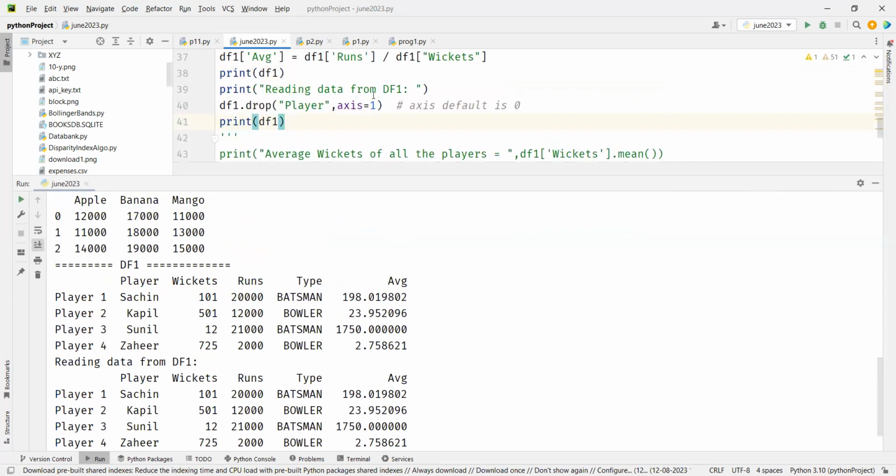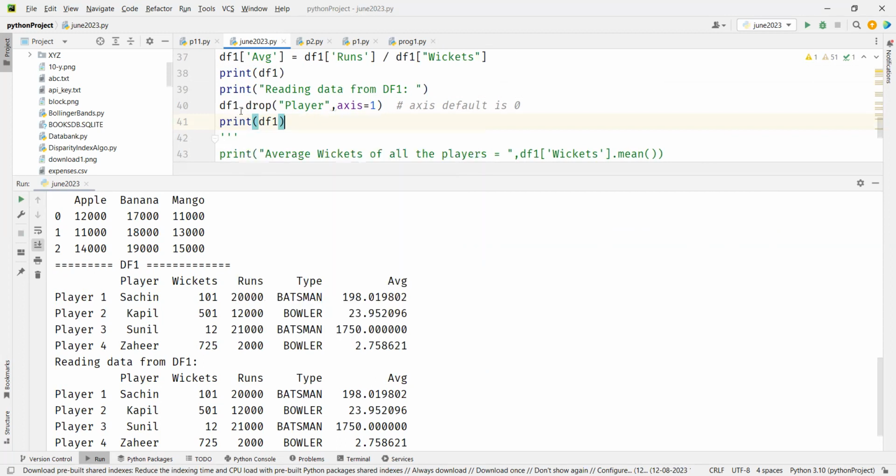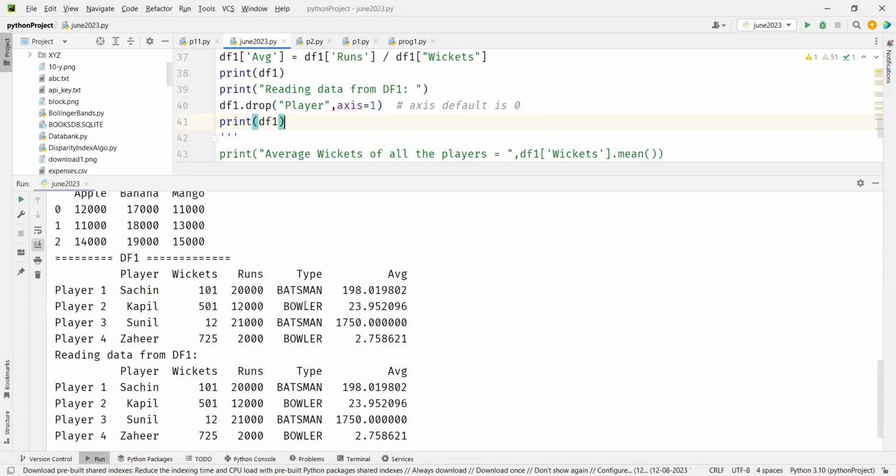Reading from df1, player is still there.